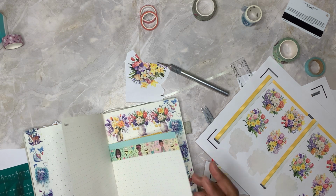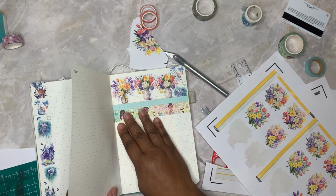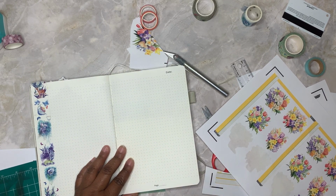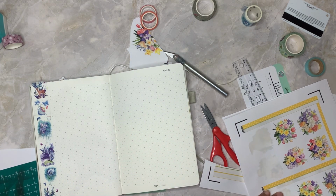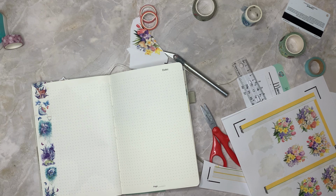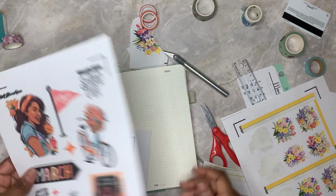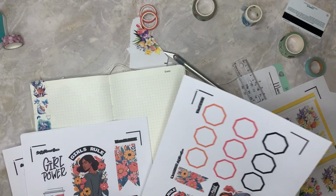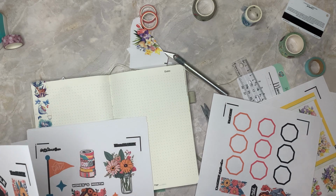Yeah, I don't like it, y'all. Okay, we're gonna work with it. I'm trying to keep my thing in frame. So I think on this one, let's see what I can do. Let's go with the other. Here we go. Last one. All right. I think I'm gonna use her on my front part. So let's see. I didn't do a mirror cut on the thing, so I'll try to keep them.